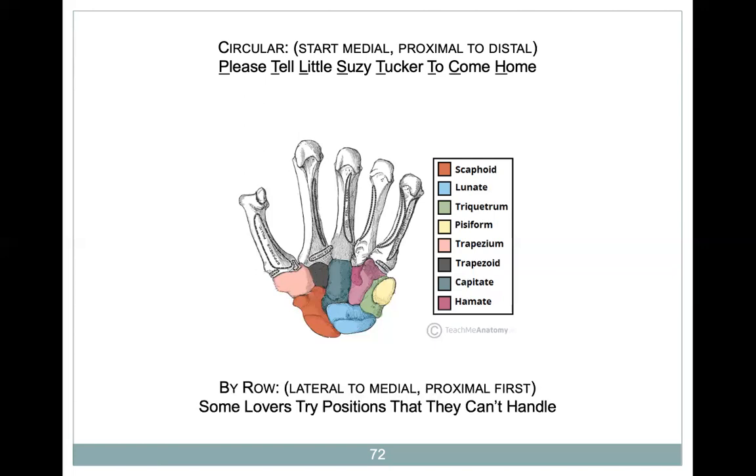Now, this is one of the memory aids people use. I actually prefer this one. It goes by row and it goes lateral to medial. It does the proximal row first and then the distal row. And it's some lovers try positions that they can't handle.